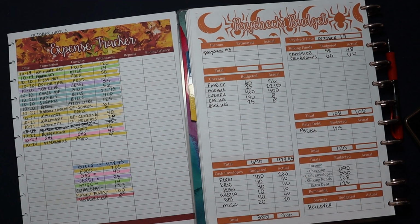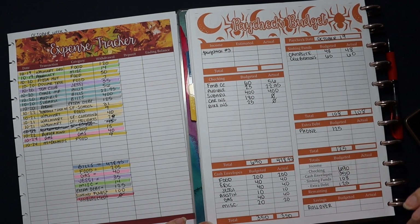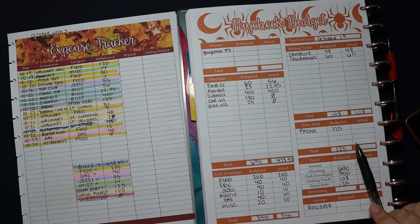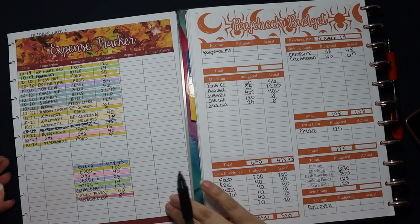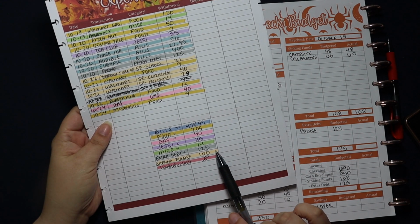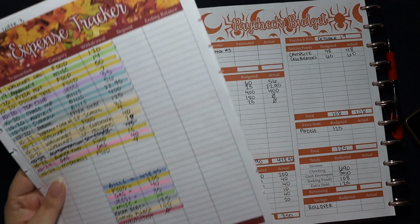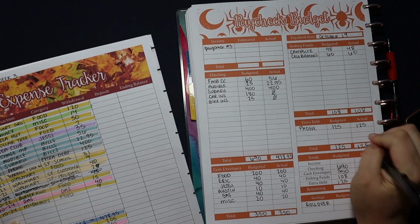So all of that went as planned. The actual amounts for my sinking funds are already in. That all went as planned. You saw that if you watched that video where I stuffed my cash envelopes. Down here in my extra debt section then, we have $125 that I planned to pay to my husband's cell phone. You can see expenses here are in gray, so that's all good. 125 is what we actually paid. So everything is in the black.